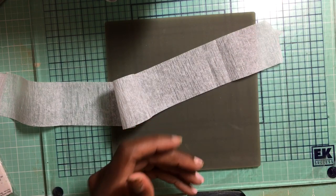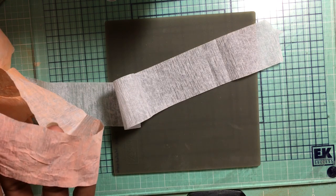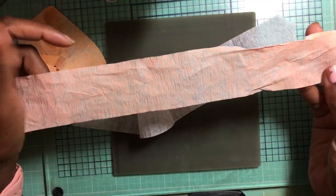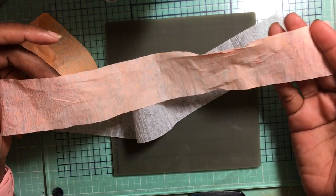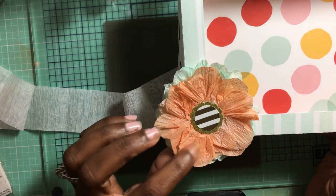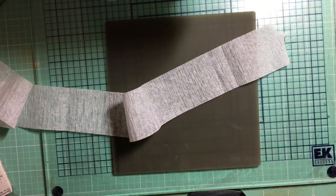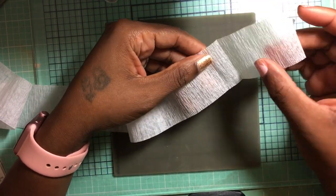I do like the spray better than the watercolor because the watercolor produces a more matte finish. This one I did with the watercolors — it's a very matte finish. The sprays actually give a better, more vibrant color. The flower on this box was done with the sprays and it's much more vibrant and prettier. You can try either one — I've also heard of people using alcohol ink.